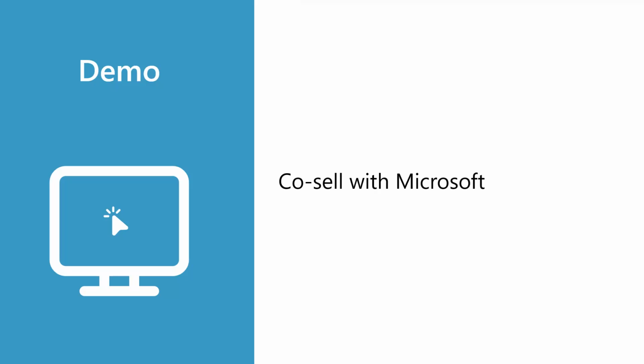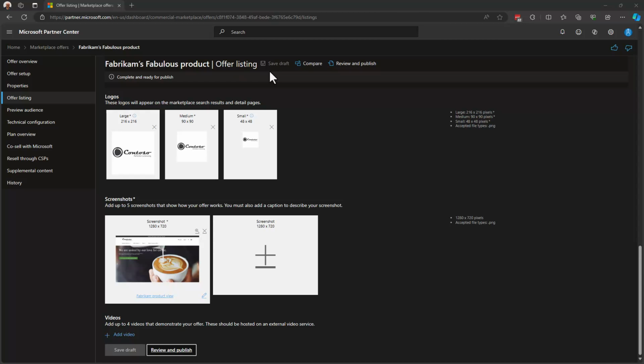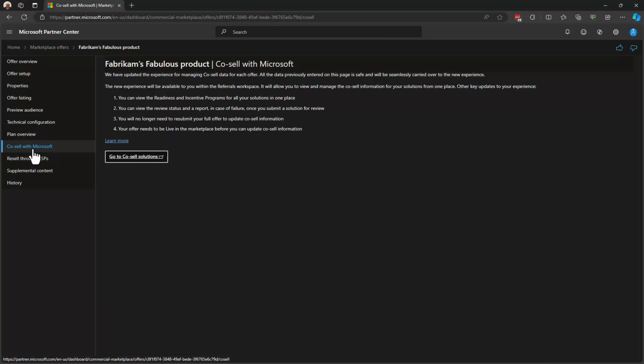Next, let's see what the Cosell with Microsoft section is looking for. I'll navigate away from our offer listing page to our Cosell with Microsoft page. Now, this button is the only thing on this page really other than an explanation of the Cosell program. This button launches a new tab which will take us to a separate part of Partner Center out of scope for this video.